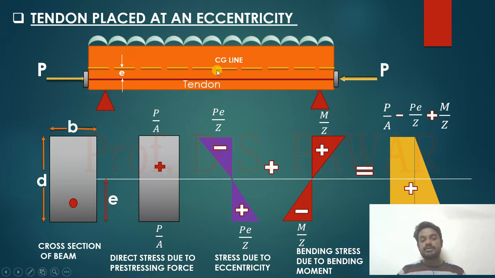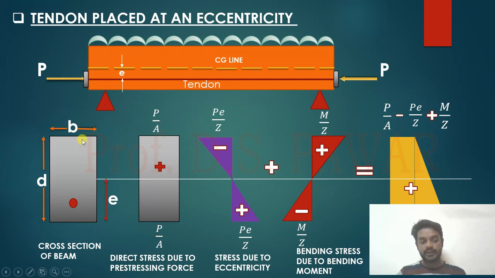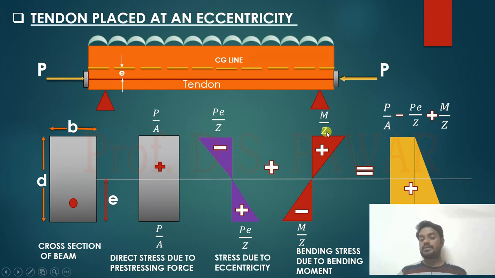As seen earlier, when the tendon is placed along the central axis, the beam is subjected to direct stresses and bending stresses. The direct stresses arise due to the prestressing force, and bending stresses arise due to the superimposed load and self-weight of the beam. Direct stresses are calculated as P/A, where A = b×d. Compression stresses are taken as positive. Bending stresses are M/Z, where M = wL²/8 and Z is the section modulus equal to bd²/6.